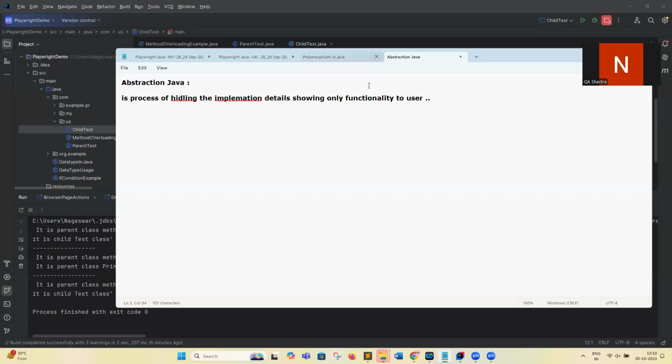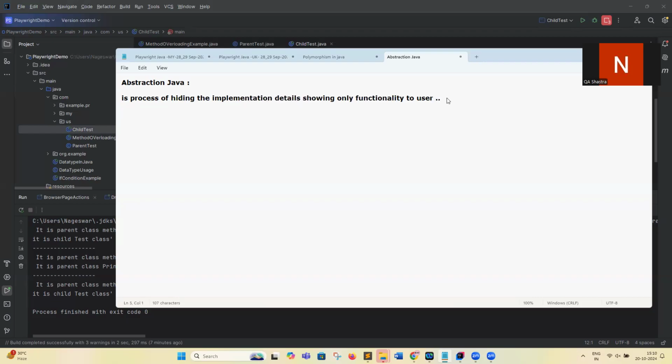So this is the definition of abstraction: hiding the implementation and showing the functionality.